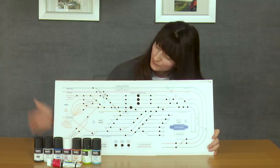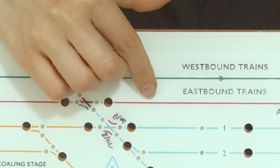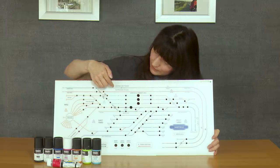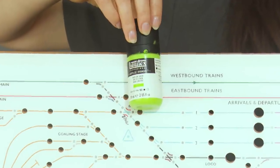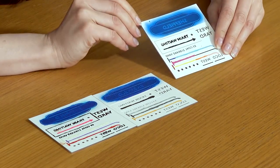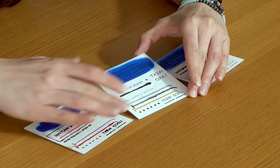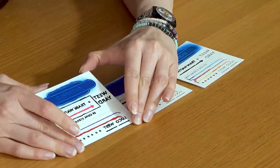Now I would like to show you an example. Between these two lines, some members couldn't really see the difference, so we replaced the dark green colour with lime green. Here are three examples of colour application: this is spraying by airbrush, this is application by sponge, and this is application by brush.